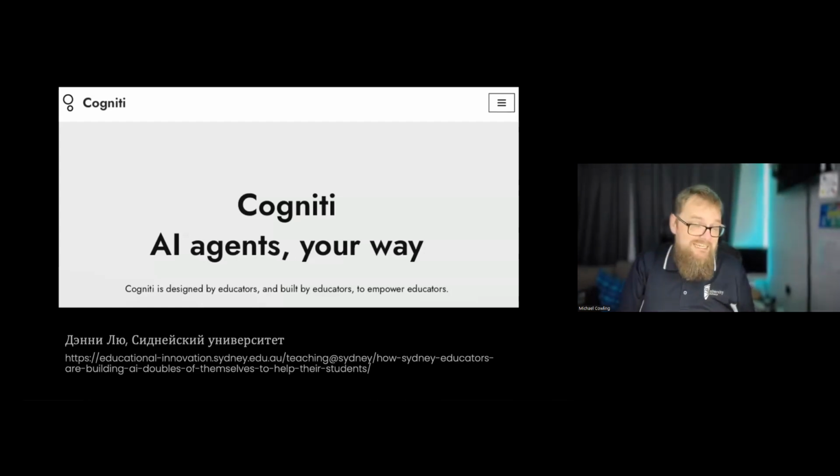And what Cogniti does is it actually generates feedback for us as academics. So you can go to Cogniti and you can write rough feedback for a student assignment, and Cogniti will write some nice flowery feedback that you can give to your students. So you might go in and write, this assignment has really crappy references. And Cogniti will come back and say, you need to work on your referencing style for this assignment.